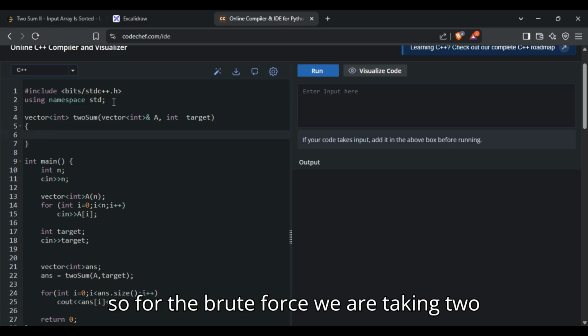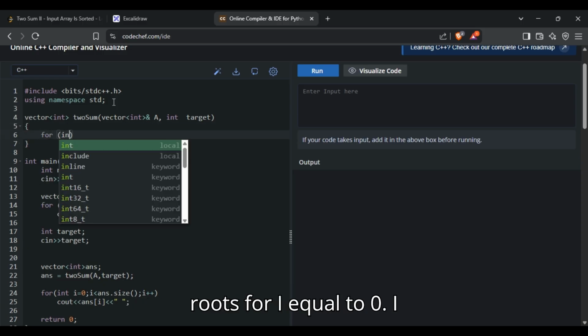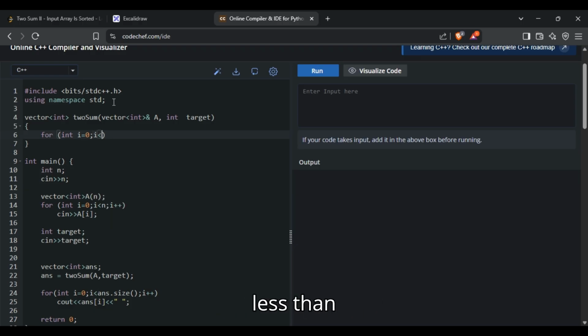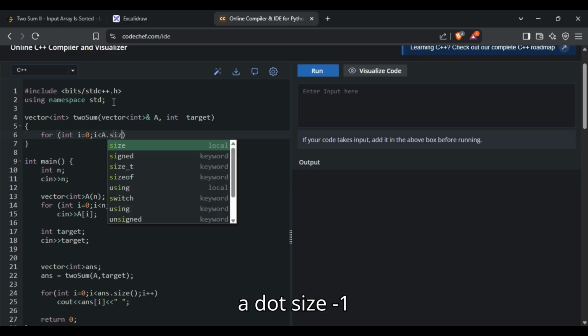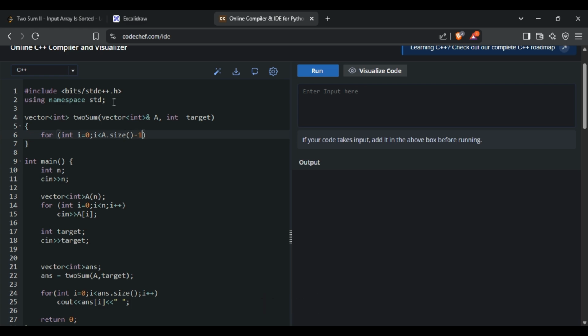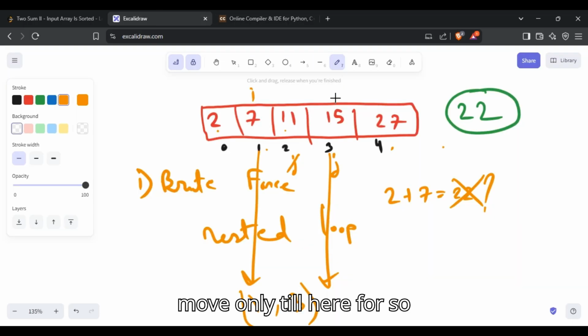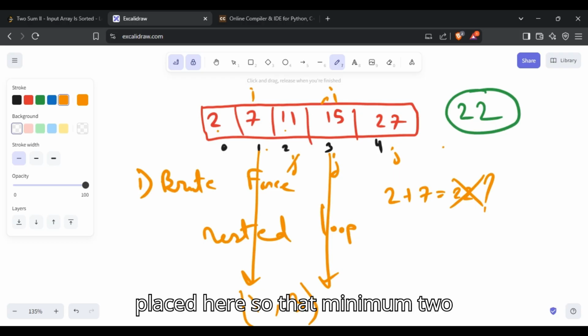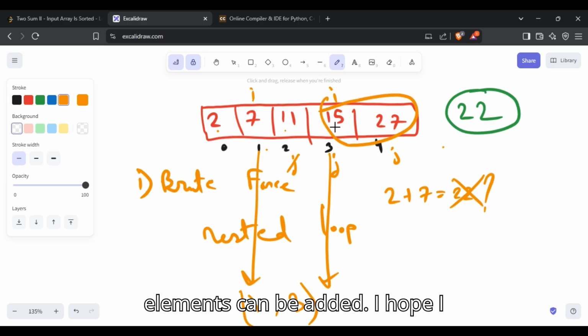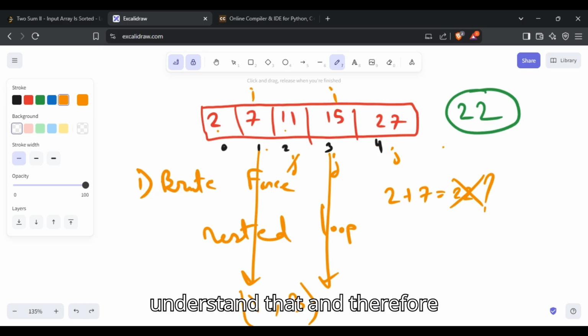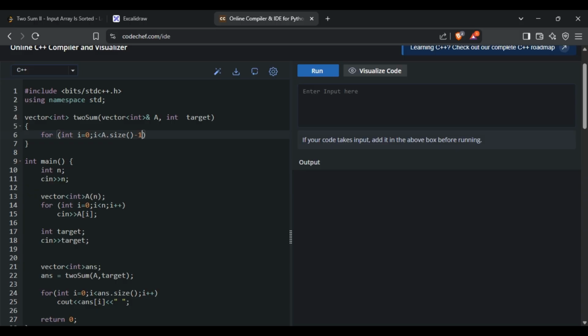So for the brute force we are taking two loops: for int i equal to 0, i less than a dot size minus 1, as it will move only till here so that one j can be placed here so that minimum two elements can be added. I hope you understand that, and therefore i plus plus.